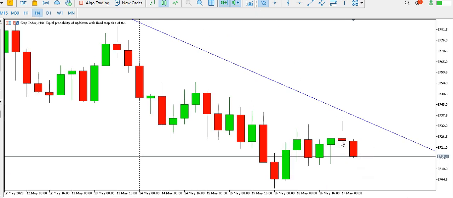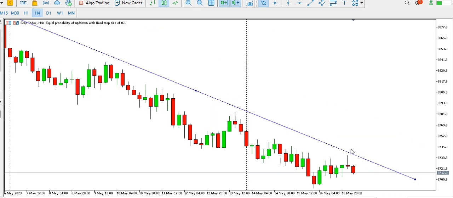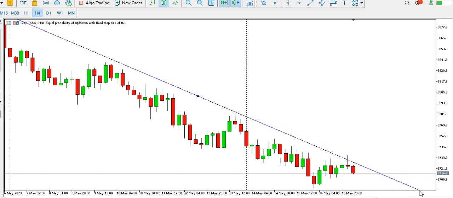Look for short opportunities, look out to sell. Look at this pin bar on the 4-hour time frame. Price is trying to go down, so look for selling opportunities until we see a break of this particular descending trend line. If price breaks the descending trend line to the top side, then you might consider buying, but for now it is selling. All right, that's that on the 4-hour time frame.